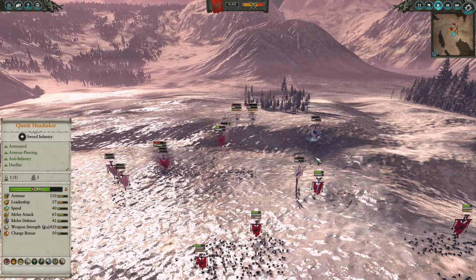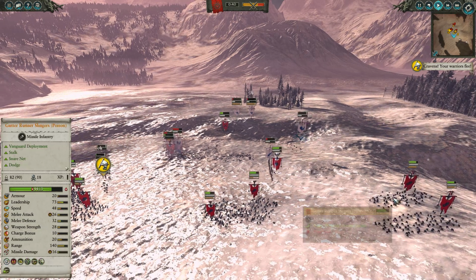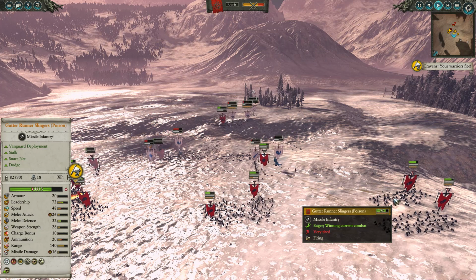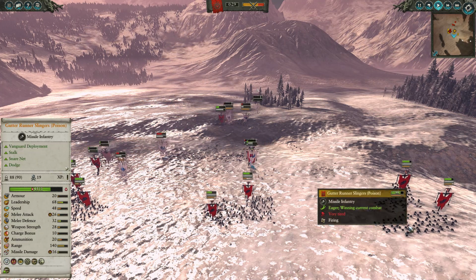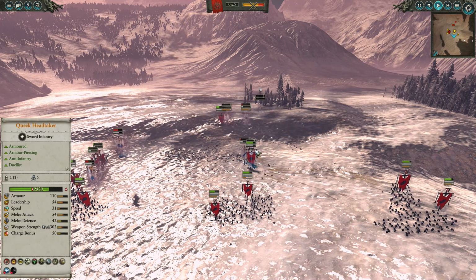And my opponent does send this Frostheart Phoenix over here to help deal with Queek, but shortly I'm going to simply target it with these Gutter Runners. Now, the slings don't do a lot of damage per shot, but there's a lot of them. There's 90 models there, or almost 90. So they can definitely do a bit of hurt. And shortly this Phoenix will simply fall apart and just die.